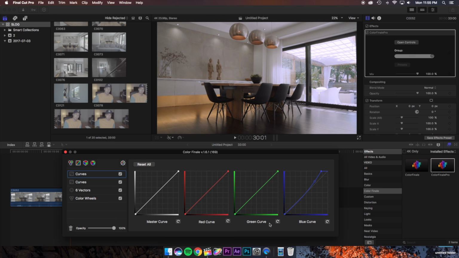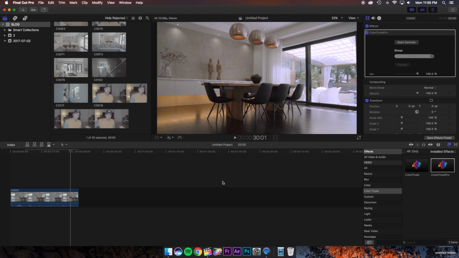And here is the before and after of that. So now we have these nice blue tones going on in the highlights. I think that makes the clip look a lot more balanced. You get this nice color contrast from the yellow under here to the blues outside. So I'm going to close this and I'm going to turn off the grade. This is what we started with and this is what we have now.